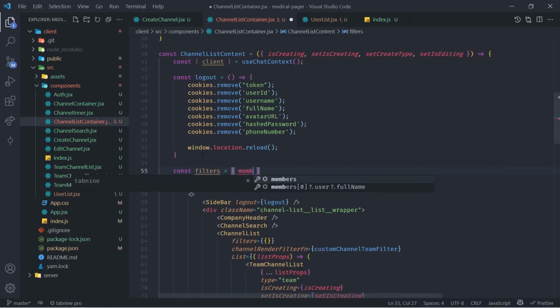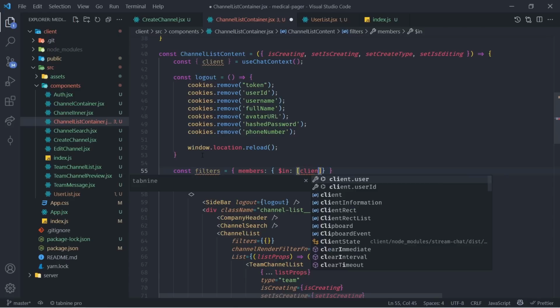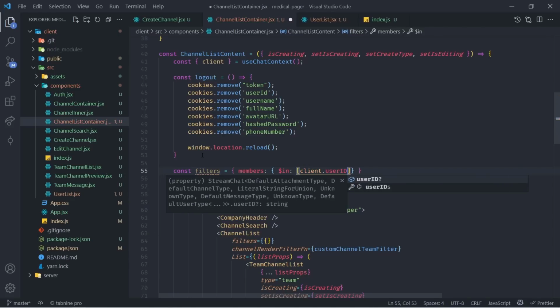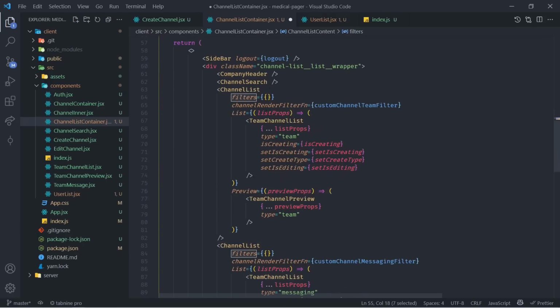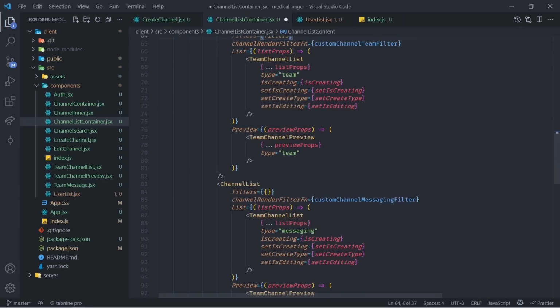And then in there, we can say members, colon, that's going to be an object. And we want to say $in. That means included. And there we can simply say client.userID. So that means that we want to get all of the channels and direct messages where our user is included. Great. Now we can copy that variable and paste it right here instead of this empty object, and right there in the channel list as well.